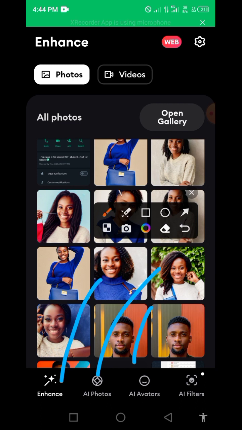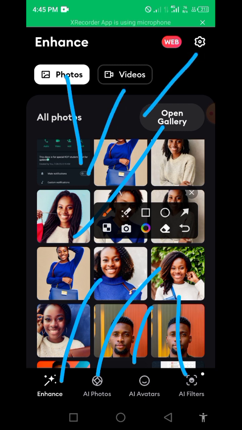You know what an avatar is, right? Just a sample that represents you. Then you can add some filter to it. Then you can open your gallery, pick a photo or videos, and click here and see what's really there. Trust me, there is no crack version. For those looking for the crack version on Play Store, you won't see it at all. This is what you should have.